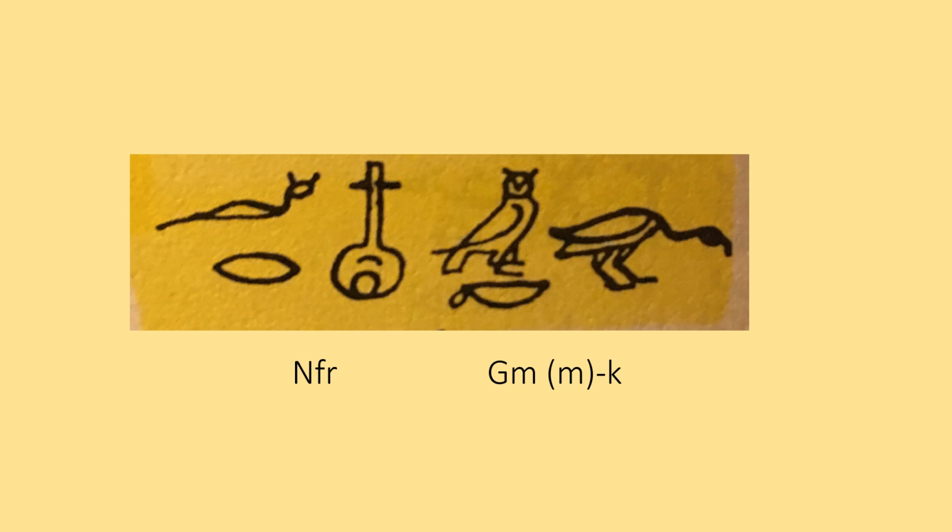If you were joining me for earlier lessons, you remember that this set of Medu Netya is identified as Gem-Mek, where we see a bird apparently looking for or finding something, and Nefer, which is the heart and windpipe connected together. In previous videos, I translated this into English as Find the Beautiful. This is one way I believe it could be translated into English, but it is not the only possible translation. I plan to do less translating and more reading of the sacred symbols in this video.